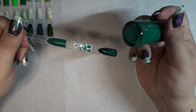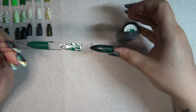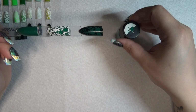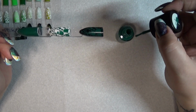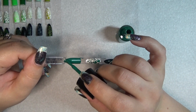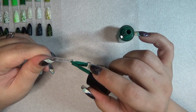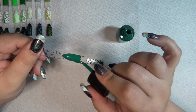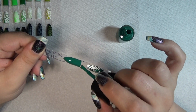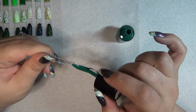Okay, so this next one, my sticker's missing on it, but I do know that this is Tree of Life. I have like 4 or 5 of my polishes that the sticker got lost. It fell off, and we don't know what happened to them. And in one case, the sticker was, I guess, lost in the package when it came in and got thrown away, and I didn't realize it until it was too late. So it just was gone. I do know, though, because I went back and made sure to check the collections I bought and the names on the collections and everything else to know what was what. So I do have the swatch sticks to help me keep track of that.